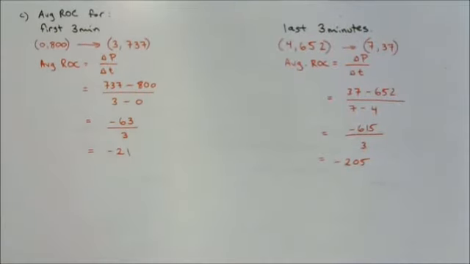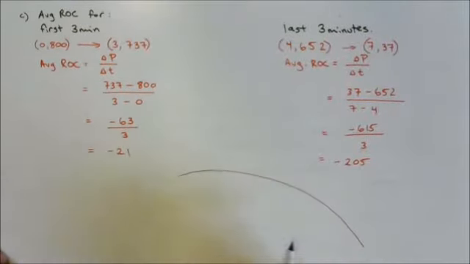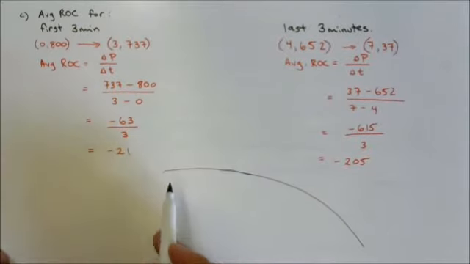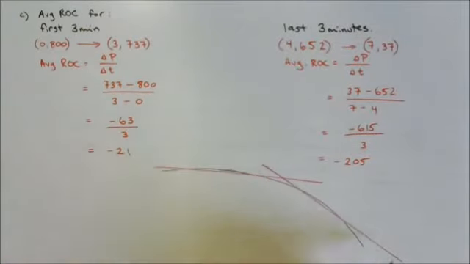It's not constant. Okay? Judging by the picture, well, the average rate of change, if it corresponds to the slope of a secant, the slope of the line up here is different than the slope of the line down here. It's different than the slope of the line here. Okay? It's constantly changing. The rate of change is constantly changing.